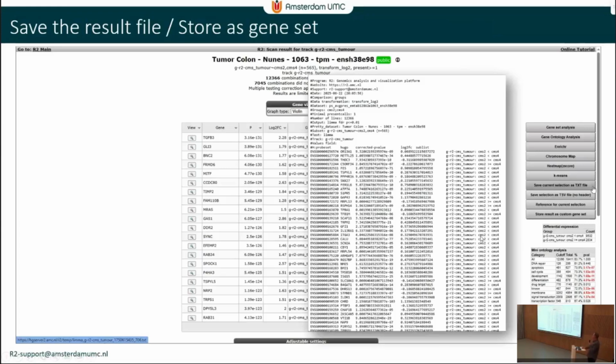But what I think is also very important, it also provides you with everything that you would have to set in the platform to reproduce this analysis again. And there are certain functions in R2 where you can actually feed back this text file, and then R2 will run it again, and you can actually progress on top of that results.